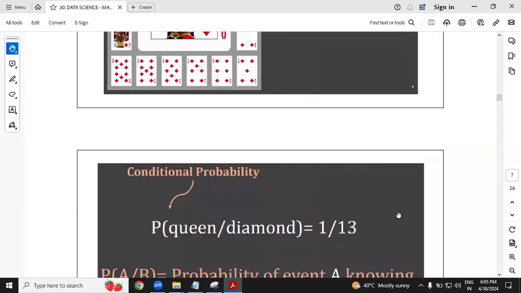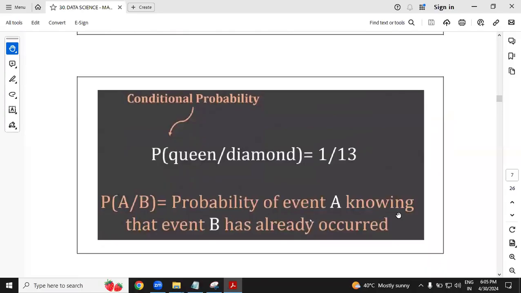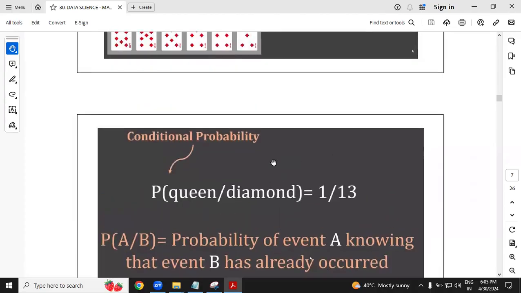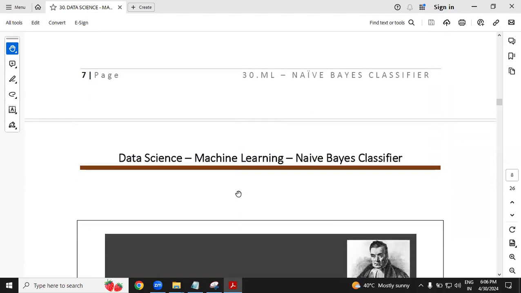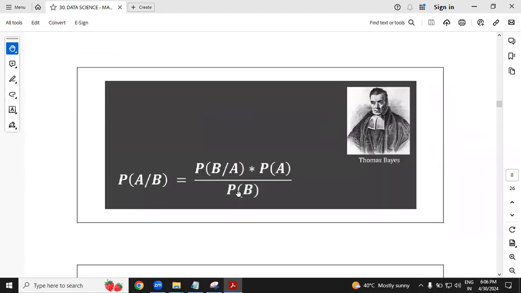Now, this formula also we will understand very clearly. Here, queen means A, diamond means B. Probability of event A, knowing that event B has already occurred. This statement you need to remember. This is called conditional probability. I hope you understand this formula.